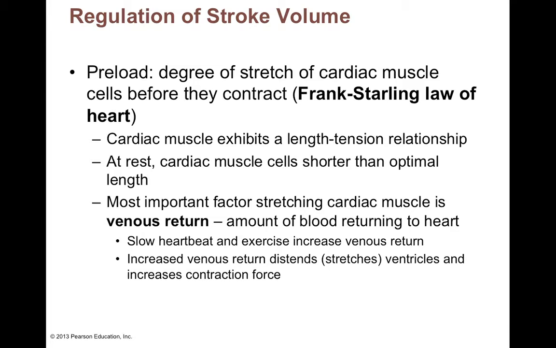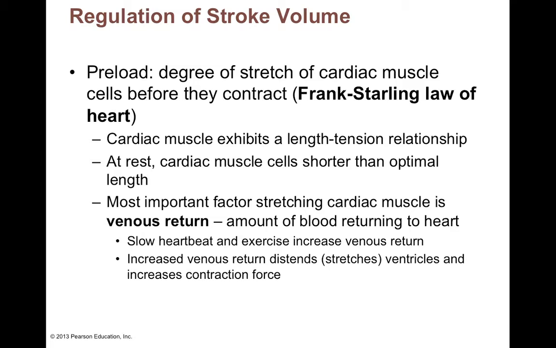Okay? So the way you get a bigger preload then is through venous return. So it turns out, you guys, that venous return to the heart works pretty much the same way as lymphatic return. So can you guys tell me a couple different ways that lymph was returned back to the bloodstream? So how was lymph returned back to blood? Yeah, so pulsation of nearby arteries. Okay, but what were the 2 big ones, though? Like, what were the 2 major mechanisms for lymph transport?